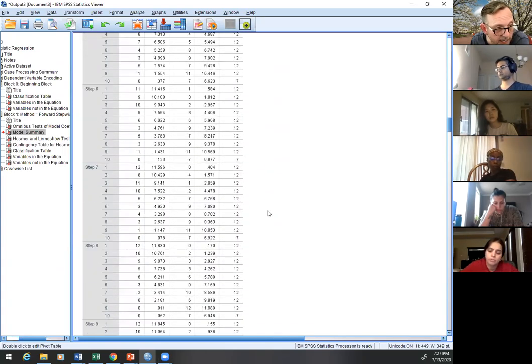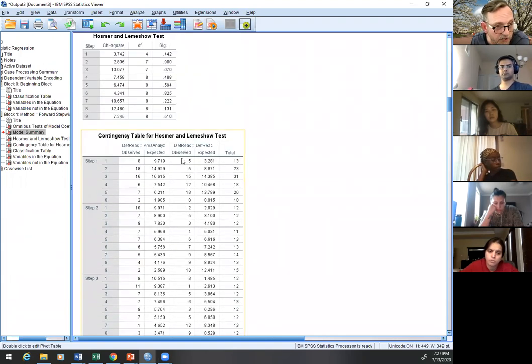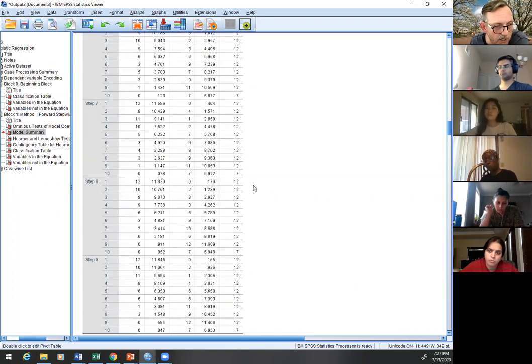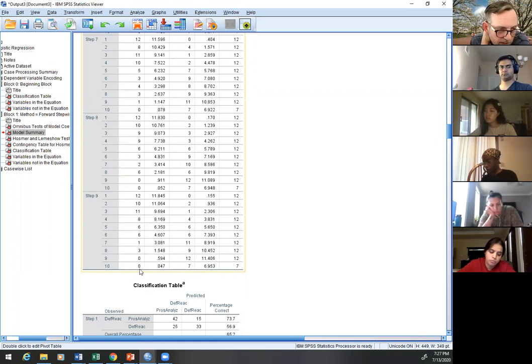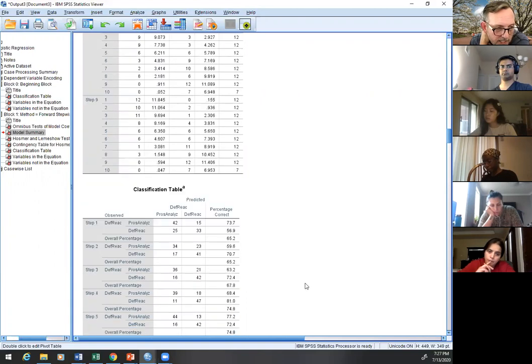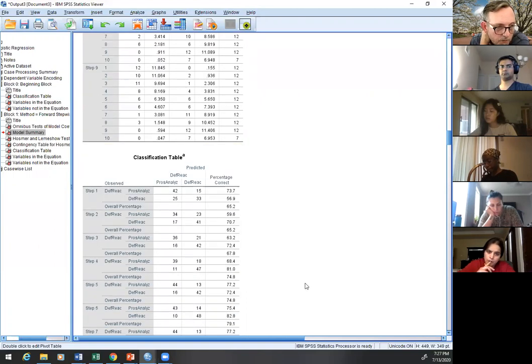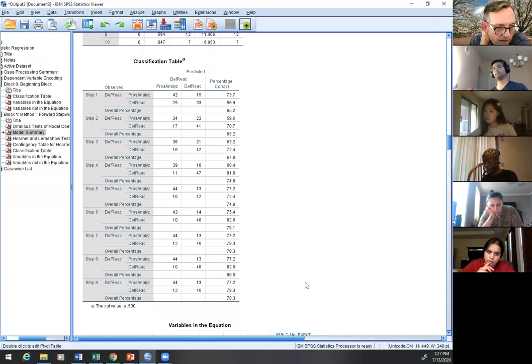Again, we're going to drop down. This table's a little interesting, although we've already been told it's an okay fitting model. We're going to drop down to the very last iteration or row here. What you want to do, which is confirmatory, is see that this number, the 0, is relatively close to this number, and the 7 is relatively close to that. So that's super good. That's what we want to be able to do.